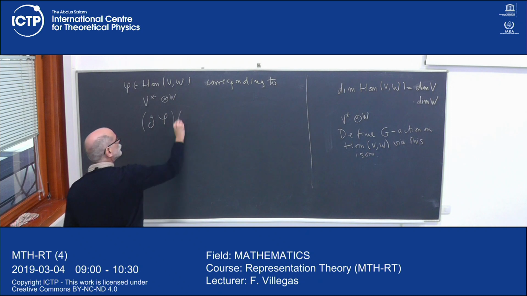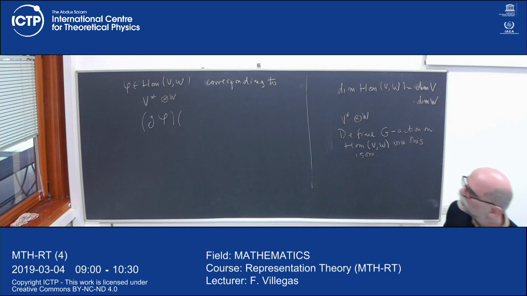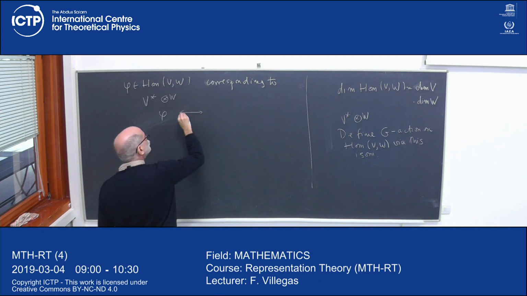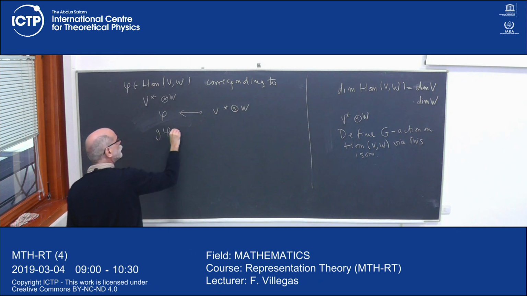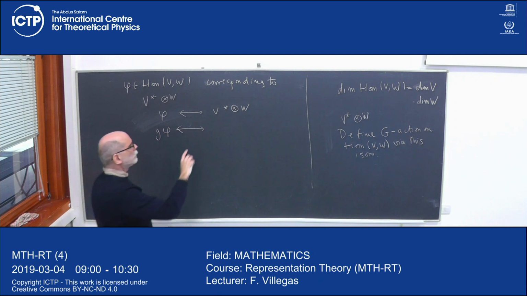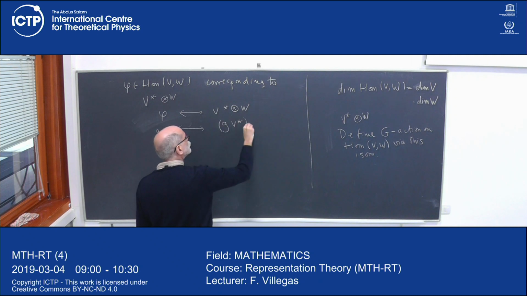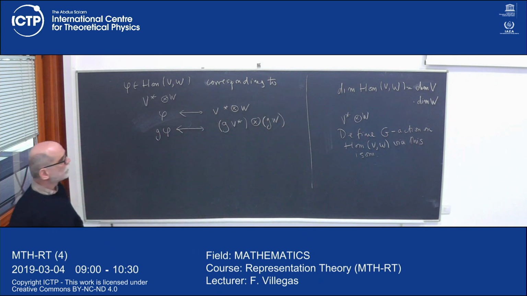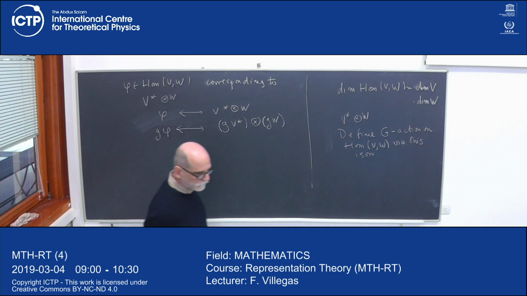We're going to change all these symbols. It's supposed to be a new linear map. So maybe I'll say this. Phi corresponds by assumption to V dual tensor W. Now we want to know what G phi corresponds to. What we said is that we're going to transport the way G acts in here to Hom, what the French call transport of structure. We know how we're supposed to act on the tensors, and we're going to transport that back to the homomorphisms.